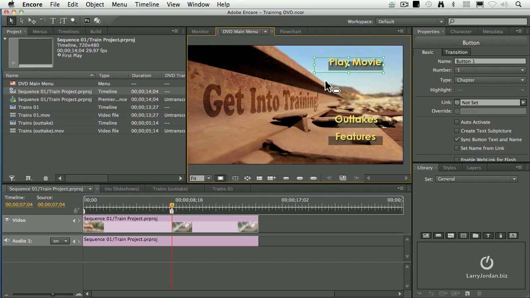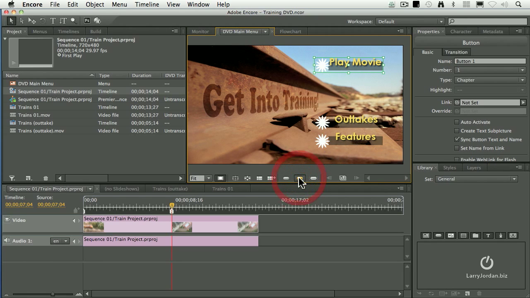There are three button states, and we can preview them by these three buttons down here. Click on this button. This is the button at normal state. Normally, the highlight's invisible. Click here. These are our buttons in the selected state, and these are our buttons in the activated state. Now, you would only see one of these highlights based upon whichever button was active at that moment. It's showing you all of them so you can get a sense of what the colors and placement look like.